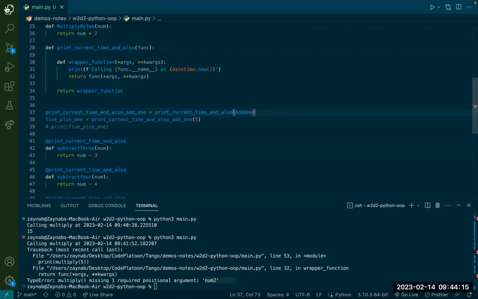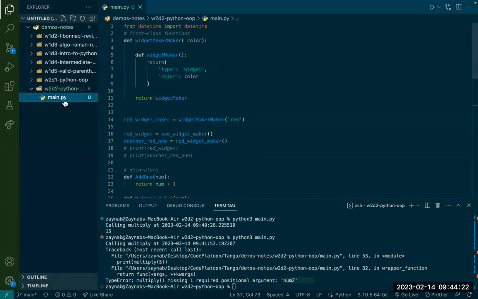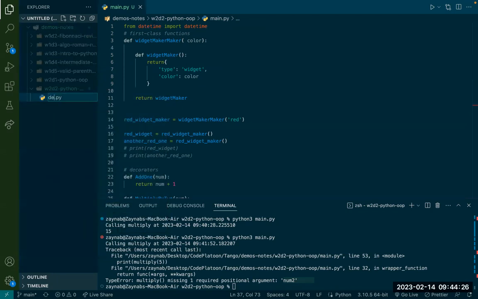Okay. All right, so now we've talked about decorators. Let's change the name of this real quick to decorators.